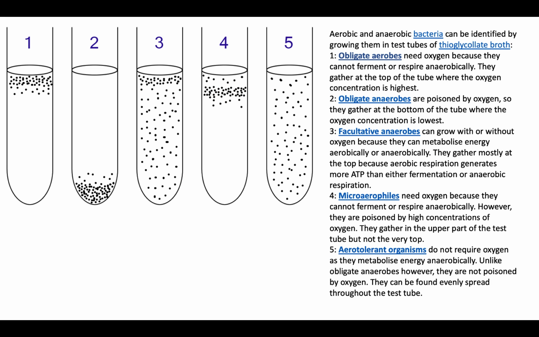This is an older slide showing what we just mentioned, from obligate anaerobes, where they live higher on the tube if you put them where the oxygen is highest, to obligate anaerobes where they live only on the bottom where the oxygen is lowest, to facultative where they live everywhere but thrive more on the top, to aerotolerant, they live everywhere uniformly, and the microaerophile where they have a tiny band of oxygen concentration where they can live, and not anywhere else.